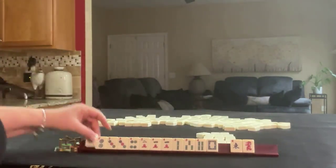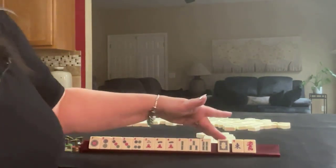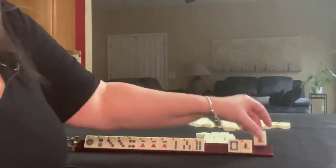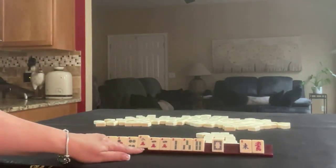One dot. 1, 2, 3, 4. 2, 4, 2, 3, 4. Discards here. I don't think I would pass that for optional, though. I think I would pass that, but we need one more tile. Probably the two.